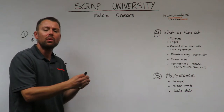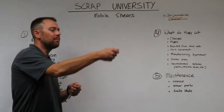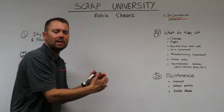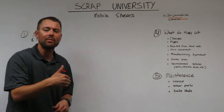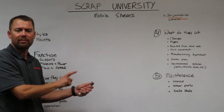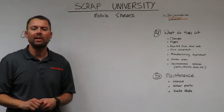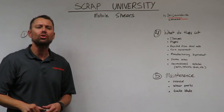Once we have shimmed it to a point where we cannot shim it anymore, we simply unbolt that blade, take the shims out, flip the blade, and bolt it back in so we get the other edge of the blade. You can probably keep the shim plates in. They're always going to be helpful to keep that tight tolerance. What we have is a blade with 4 edges, so we can flip that blade and move it into different positions. They're indexable, so we can maximize blade life by taking advantage of all 4 cutting edges. Generally speaking, depending on what application you're in, it can vary, but a blade edge has about 80 hours on each edge, so that's going to last us about 2 months.